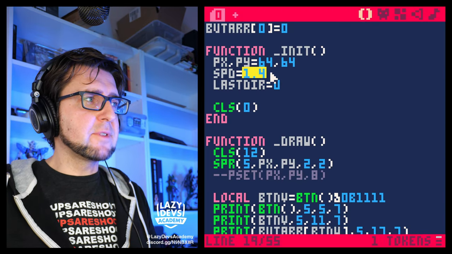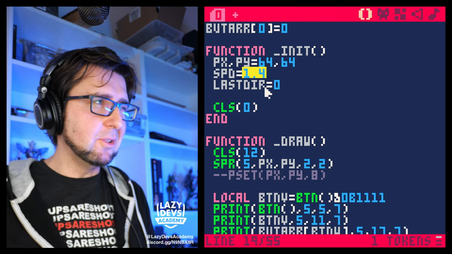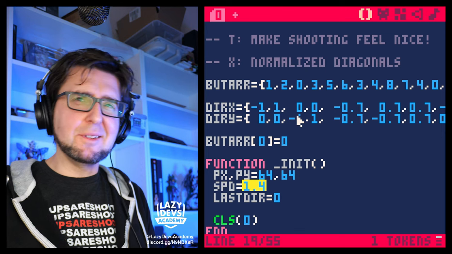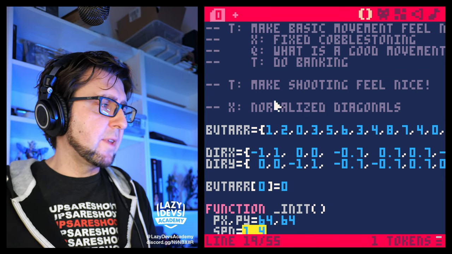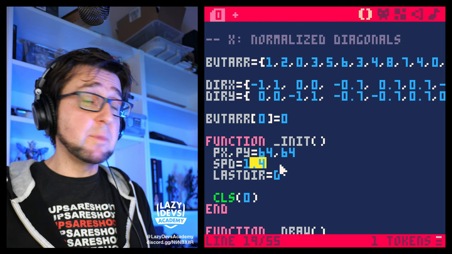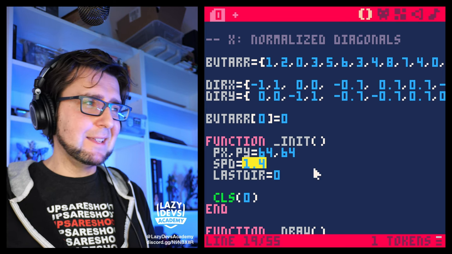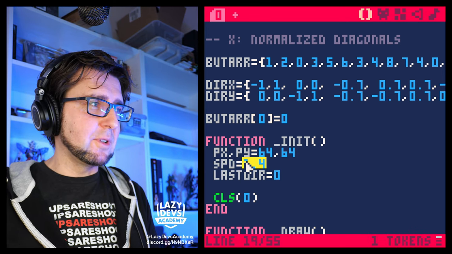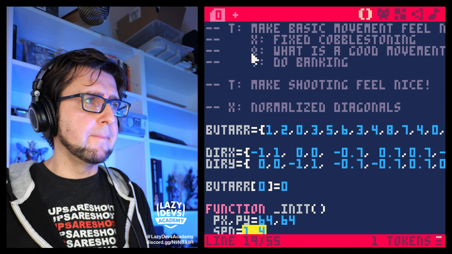Okay, good. So around speed 1.4 is something that I think feels okay, a bit slower, but not by much, and looks nice and smooth, I'd say. If you want to experiment with your own values, go ahead and let me know what feels right to you. I think we just really have to brainstorm a little bit and see what other people think about. But I think I'm going to stick to 1.4.